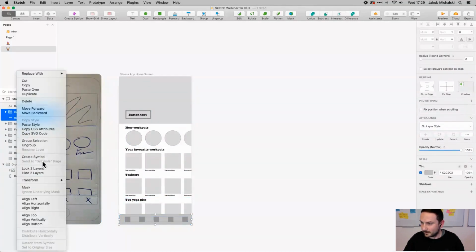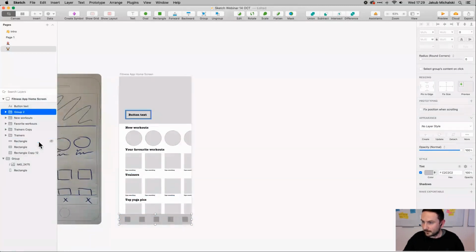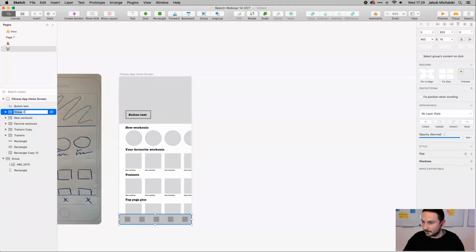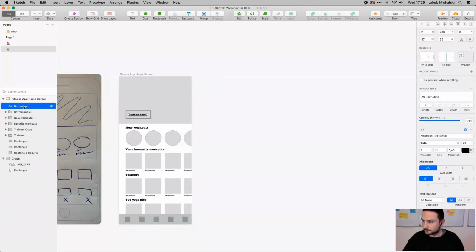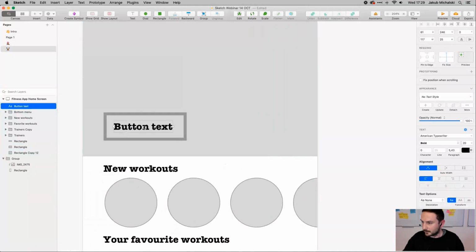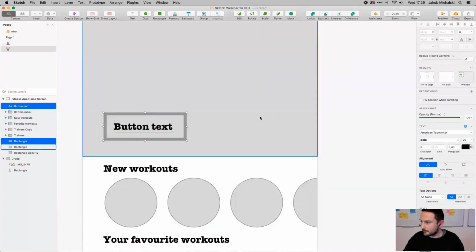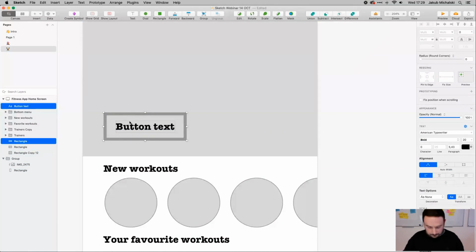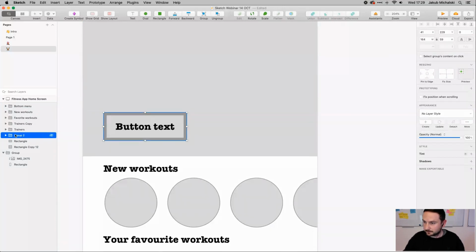So I'm just gonna call it group selection, double click on your mouse, bottom menu. I'm just gonna group the button text. So we know it's a button, so Command G, main.